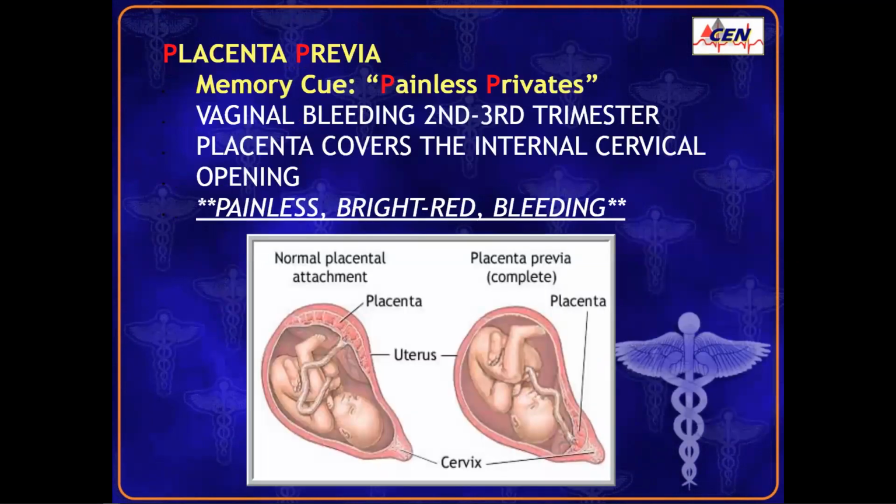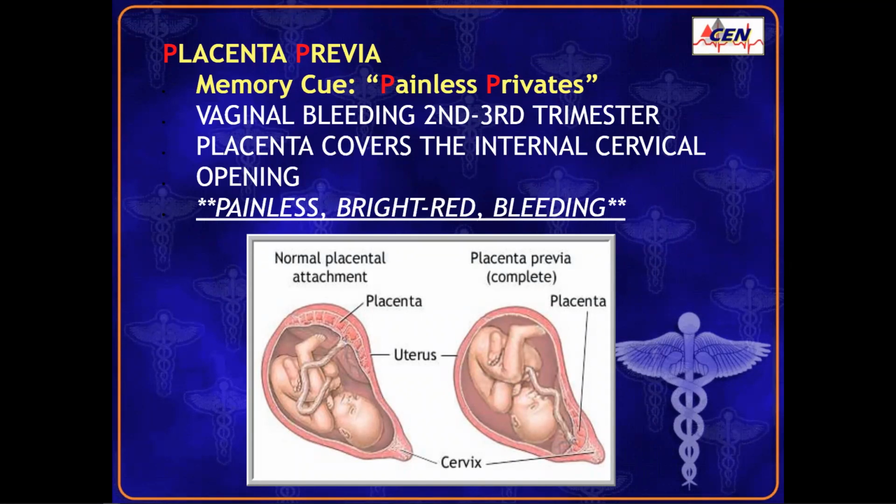Now, these next two, these are one of what I call the high frequency test items. These have been like every test I've seen. Well, maybe 5 out of 6. Super, and everybody that's taking the test and they give me feedback, they say, yeah, I saw one of these too. So placental previa and placental abruption, you need to know these for sure for the test. And I'm gonna tell you that it's so easy to tell them apart. You just use this little memory clue I've given you.